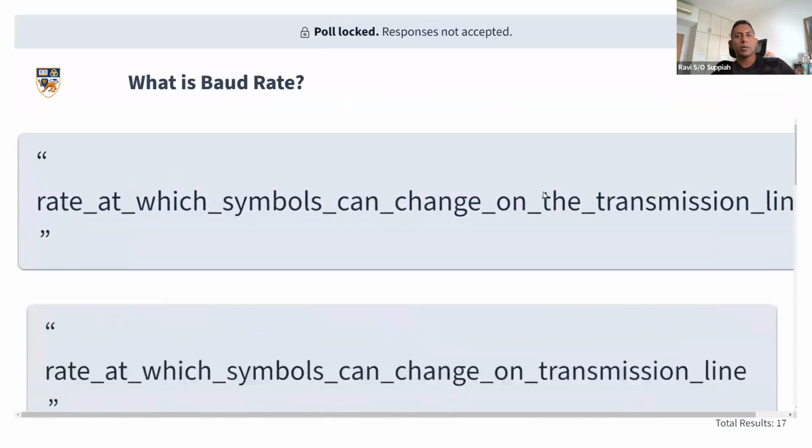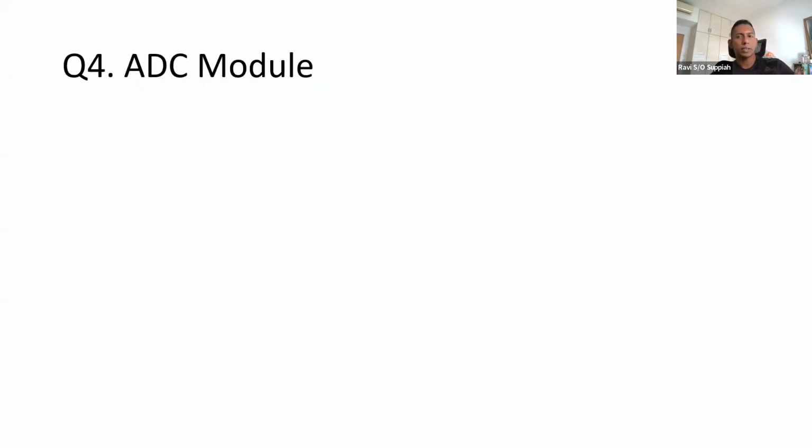Okay, so let me go ahead first. At the end, if you still have questions, I'll stay back to address them. In this next part, we are going to be looking at the ADC module. The ADC module is a very useful module, because even though most sensors right now have a digital version, there are still sensors out there that give you an analog output voltage. So we want to be able to deal with that.